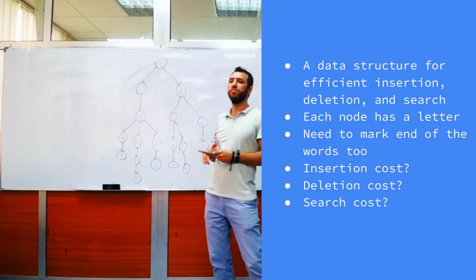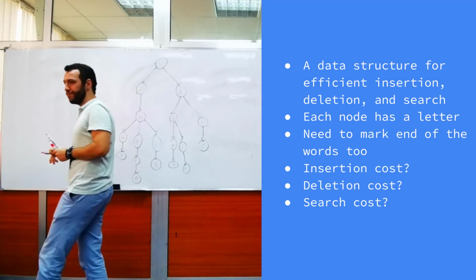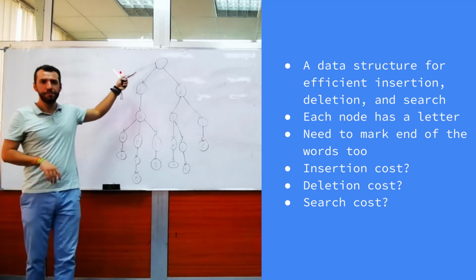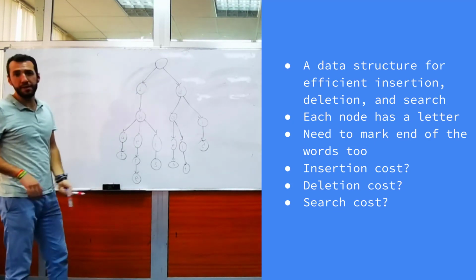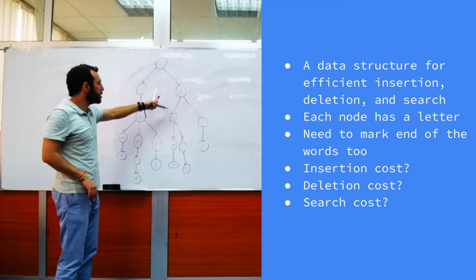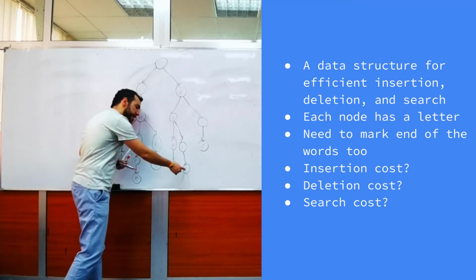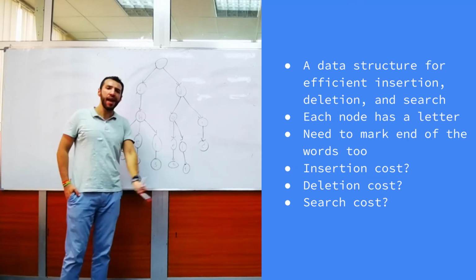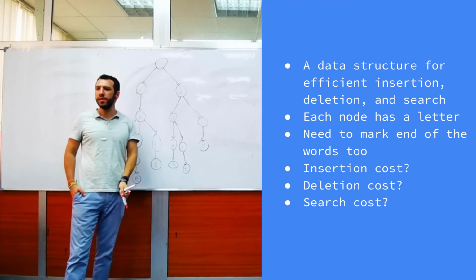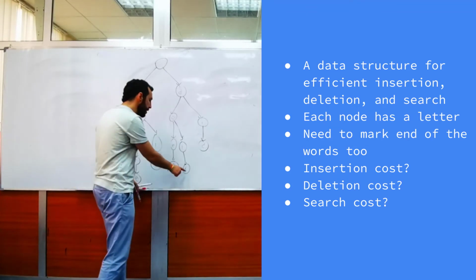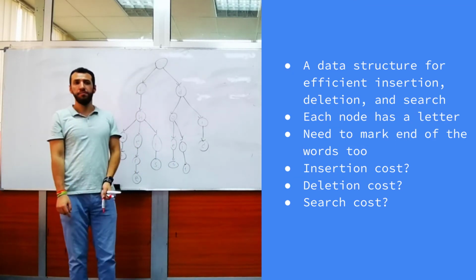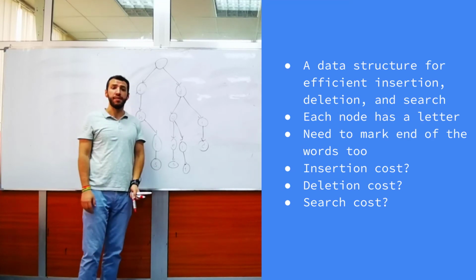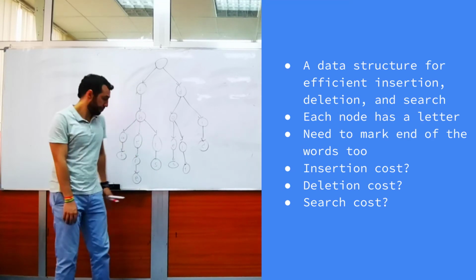How about deleting a word? Let's try to think how we can delete a word. We can recursively go in, right? Let's say we want to delete "do it". We can start from here, we can come here. And now that I hit the end, what should I check? If this node has any children, do I have to delete anything? The only thing that I have to delete is this little dot, right? But if it is the case that it doesn't have any children, then it has to go.